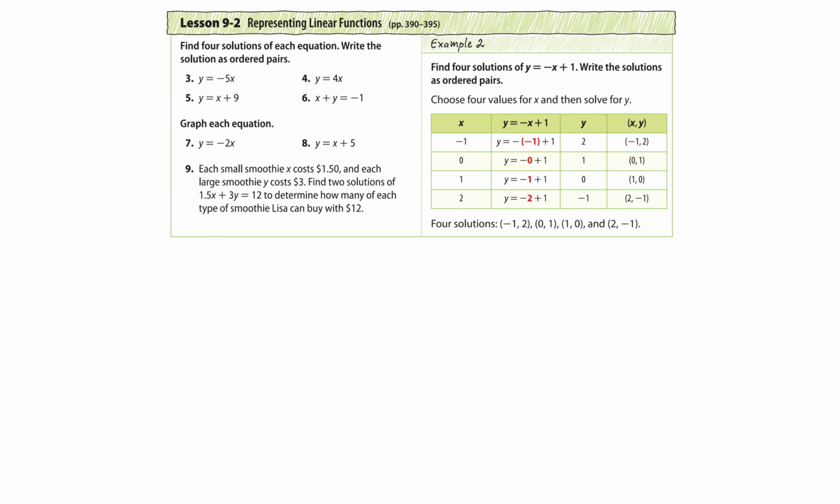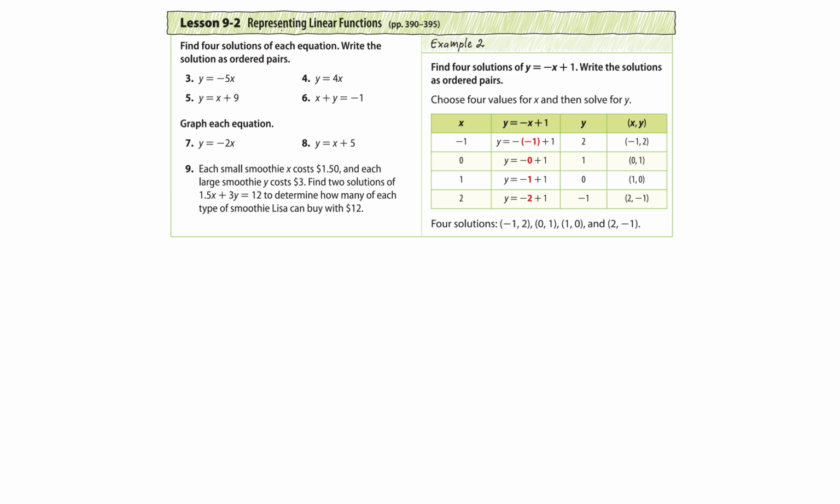Okay, in the second section of the review, we are representing linear functions. So these are functions, so the question, is it a function or not, is out of the picture because it is a linear function. The word linear means if we graph these things, they would be lines. They would all be straight, or at least a series of points in a straight path.